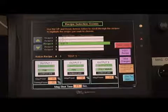After pushing the Recipe Select button, the Recipe Selection screen will appear. From this screen, the operator can select a recipe to run, create or edit a recipe, save changes to a recipe, or even transfer settings that currently are on the main screen to a recipe. Each recipe can have various outputs turned on or off, varying magnetizing and demagnetizing power, as well as Magshot time.